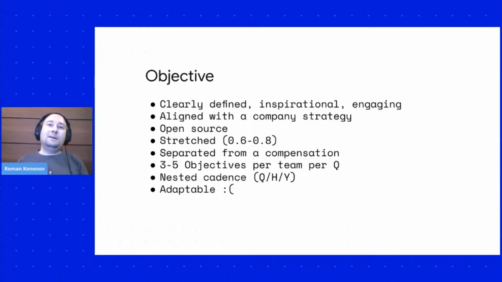And the last thing, which is related to objectives, they should be adaptable. So it doesn't mean that they are written in stone. So be agile, be flexible, and from time to time, it makes sense to review OKRs, review your pace, review your progress, and make a decision about changing them. So it's completely up to the team to decide whether you could achieve or you could not achieve something. And based on this decision, you could change your OKR or tune them or update them. So it's possible, it is doable, and it is just common sense.